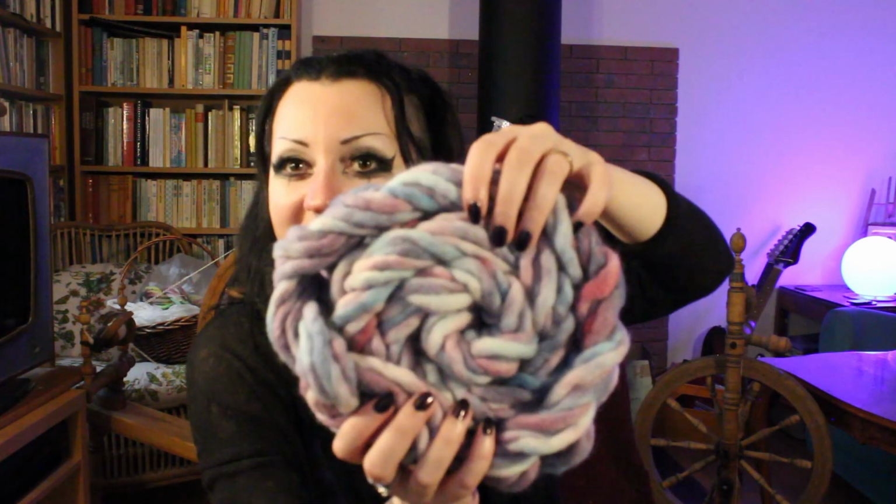So yeah, fun. This is also the same pencil roving, but I have a ball of white roving as well as that one with already colours in it. So this was the white one. Then last week I dyed this, which I am really excited about. I really like how this turned out.